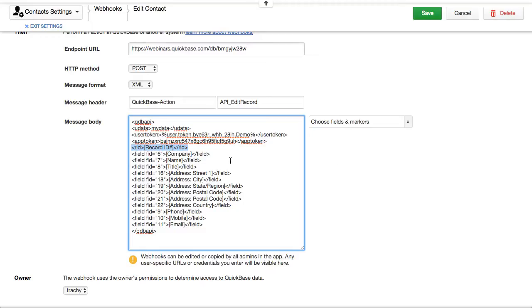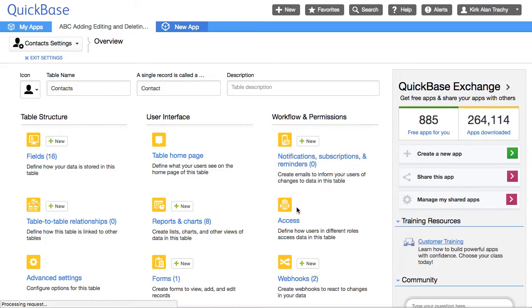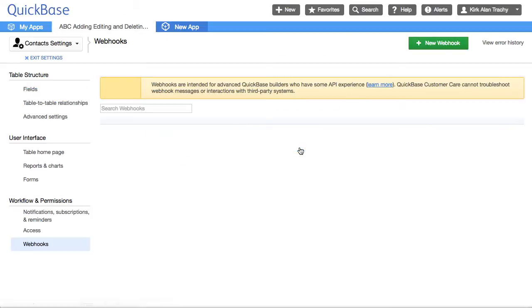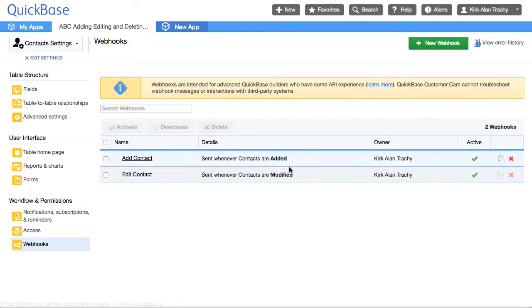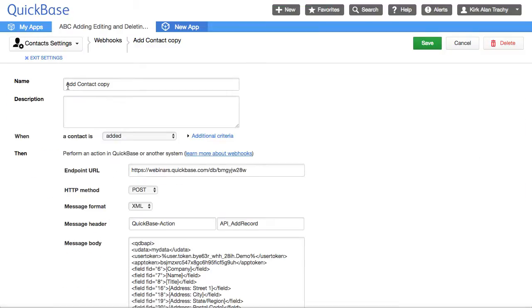In this next one, what we'd like to do is delete records. So let's exit out of here. We're going to create a brand new one. Starting from here, we're going to click on settings. We'll come down into webhooks. Now, there are things in these that are already wonderfully done for us. If you want to see all the detail on setting them up from scratch, the add record one is the one you want to take a look at. Let's copy this, and this one is going to be renamed delete contact.